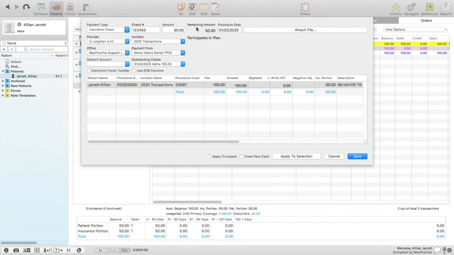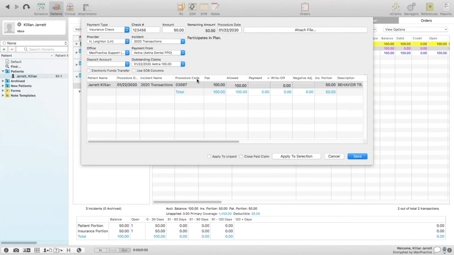So now that we've done that, we can then go over how to actually enter the payment. So here it's obviously going to be showing the charge that we have in particular. If you want though, you can also navigate to other charges or in other incidents. So you can click on this incident drop down and navigate to other incident folders here or different things like that. Even if you have multiple patients in this account, you can navigate to a different patient even.